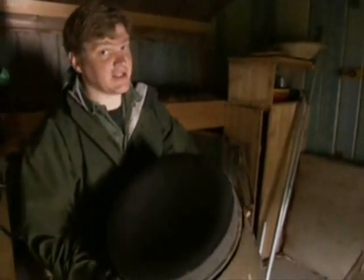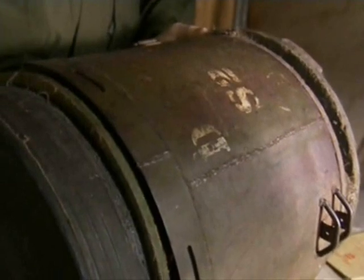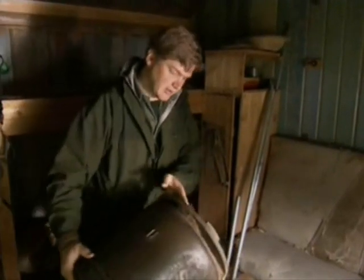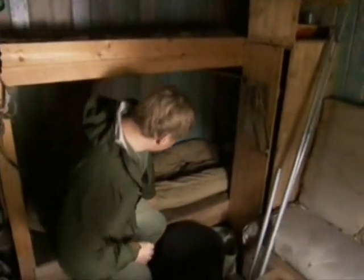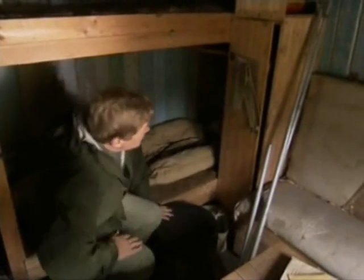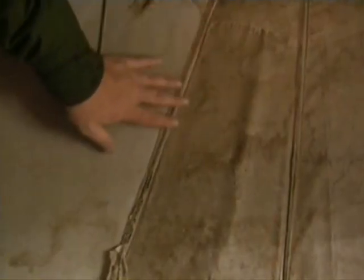This stall, for example, is not quite what it appears to be. It's actually made from a drop canister. Thousands of these were dropped into Norway during the Second World War, containing everything from food to munitions. To stop things breaking when they landed, the items inside were very heavily padded, and this bunk has been insulated with exactly that packing material. And there's more evidence of parachute drops here. The seat is upholstered with parachute canopy material.